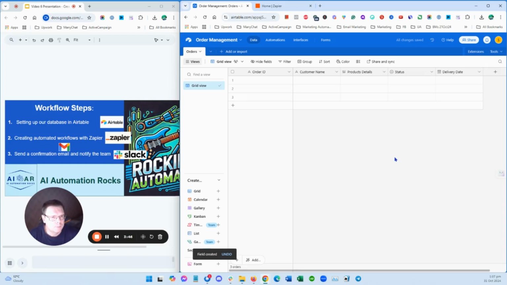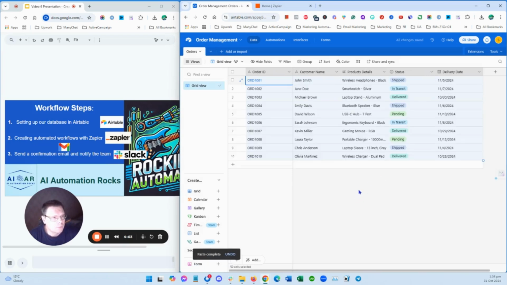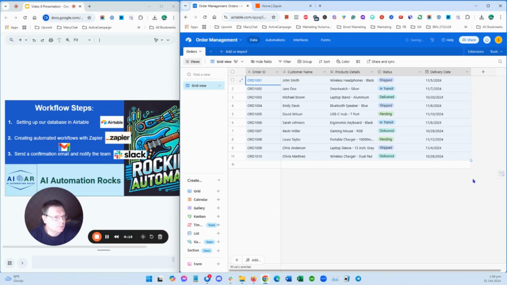So we'll fill in the table with some test data that was prepared by somebody. As here, the status will be like shipped, transferred, delivered, pending, so we have at least some data in the table.